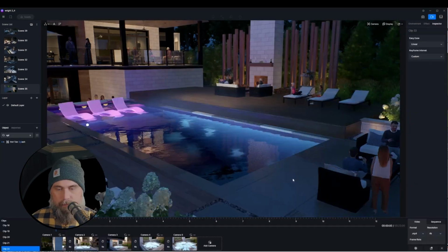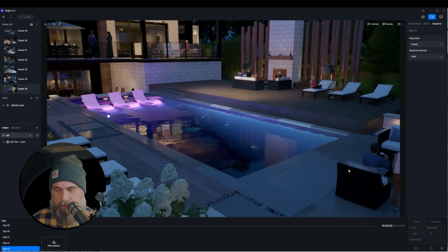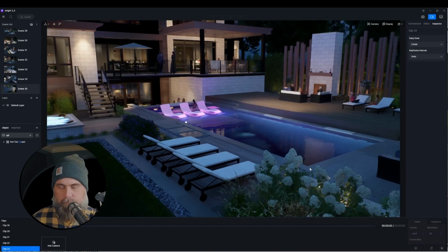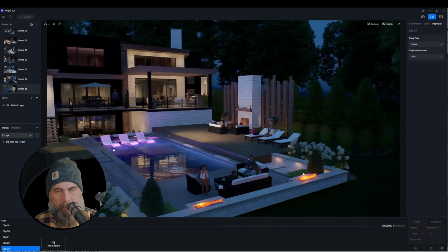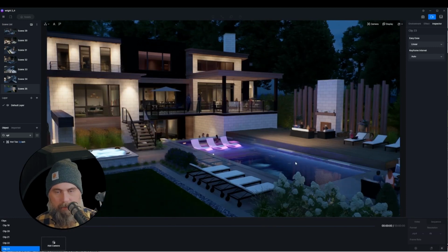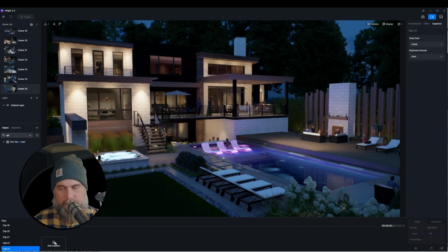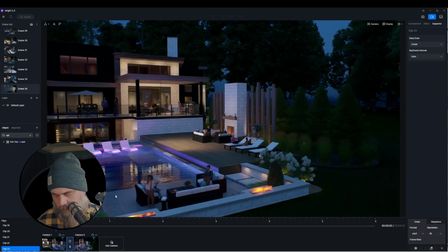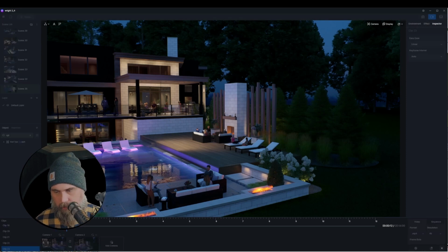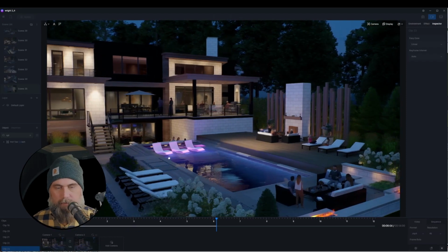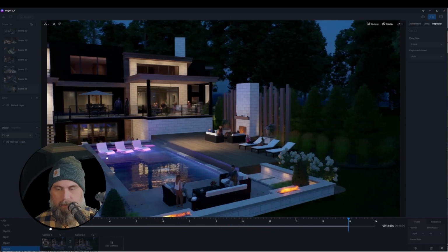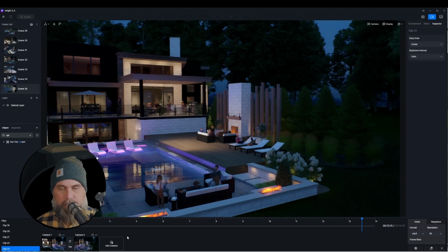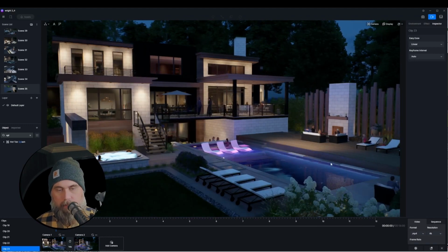All right, now let's come back here. Let's go to a new scene and I'm going to come across this way and it's just going to be a simple pan left to right, slow enough that you can watch this pool deck open, but at the same time see the overall scope of the space. I'm going to do it over maybe 14 seconds. Okay, so let's see what that looks like. Normally that would be too slow for what we're trying to do, but because the focus is going to be on the deck, that's going to add enough interest and visual quality to justify a long, slow shot like that.